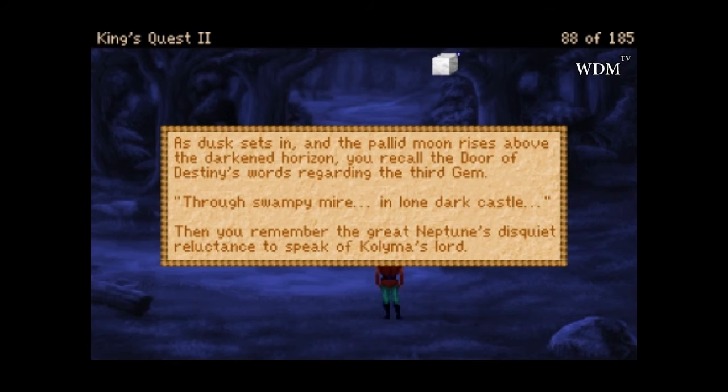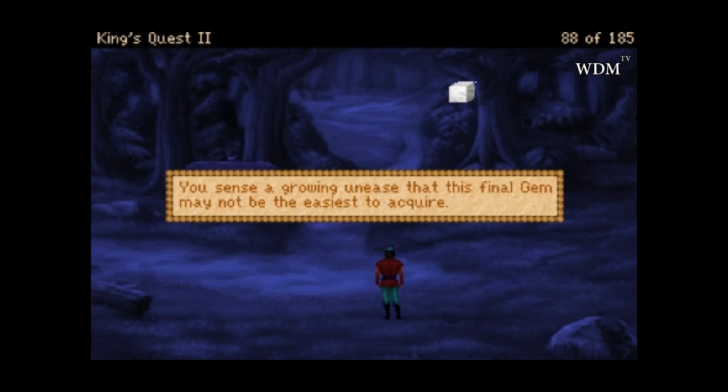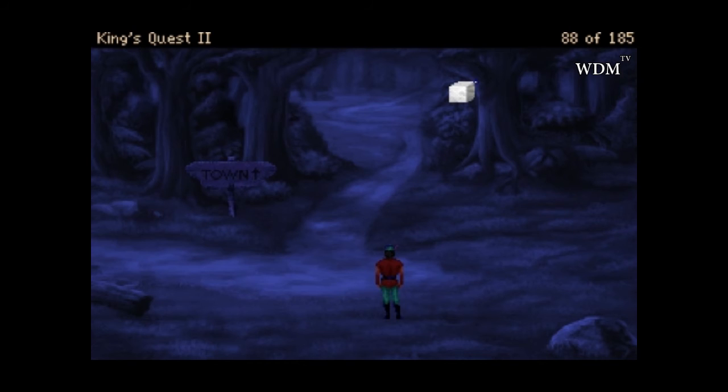As dusk sets in and the pallid moon rises above the darkened horizon, you recall the Door of Destiny's words regarding the third gem, through swampy mire, in lone dark castle. Then you remember the great Neptune's disquiet reluctance to speak of Kalima's lord. You sense a growing unease that this final gem may not be the easiest to acquire.